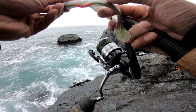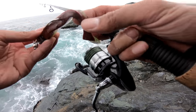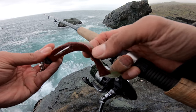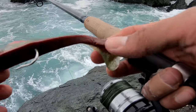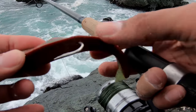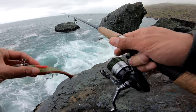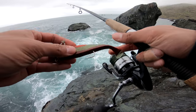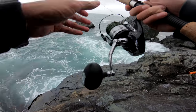Hold on it a little bit. No teeth marks. A little some right there. A little serrated. It's probably a rockfish. Oh, look at this. Yep, definitely nipped at it at the tail. No big teeth marks though, so I don't know if it's a lingcod, might be another rockfish.